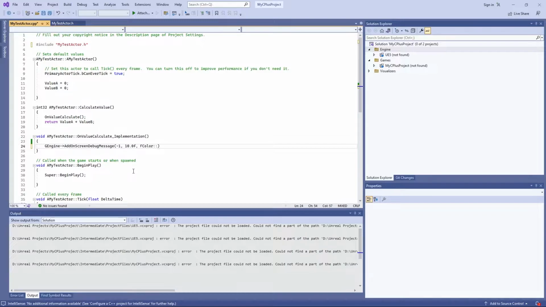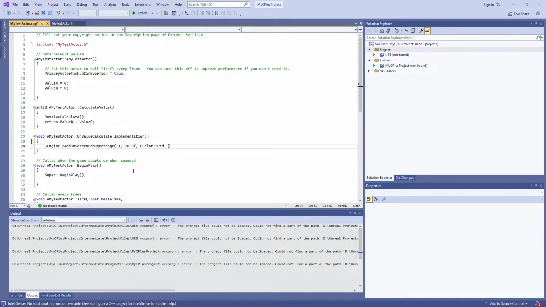The constant we're going to call is Red, so it's going to get the color red from FColor. If you want a full list of the colors available to you as a constant, just search for FColor in the UE4 or UE5 documentation, and you'll see a list of the available constants there.